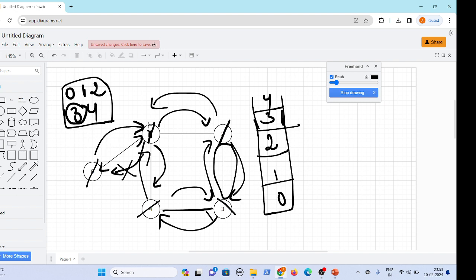Okay. Now whenever you came to 1, you did not go to 0 because you came from 0, and this will become your parent. Even when you are at 2, you did not visit 1 because you came from 1, and it will become your parent. So you got it right. So it's a simple logic here. You just do the DFS traversal. But the only condition is whenever you encounter a visited vertex, see whether it's your parent or not. If it is not your parent, then it means that a cycle will exist here.